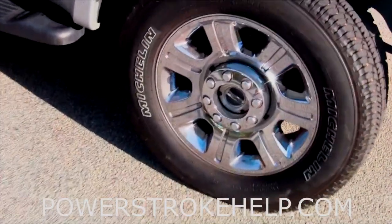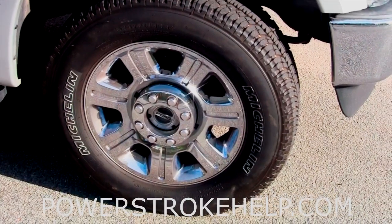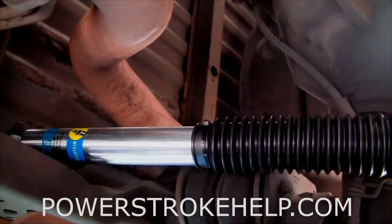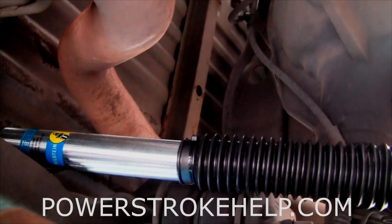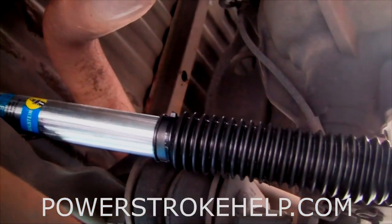Tires — I spent the money: Michelins. I've tried a dozen different aftermarket tires, but this is a factory tire. I use nitrogen, and this truck just glides. The other thing I do is put Bilstein shocks on all four corners. There's a huge difference in handling and elimination of the death wobble. Bilstein shocks are the best money you can buy — they're expensive, but the truck rides so much better.